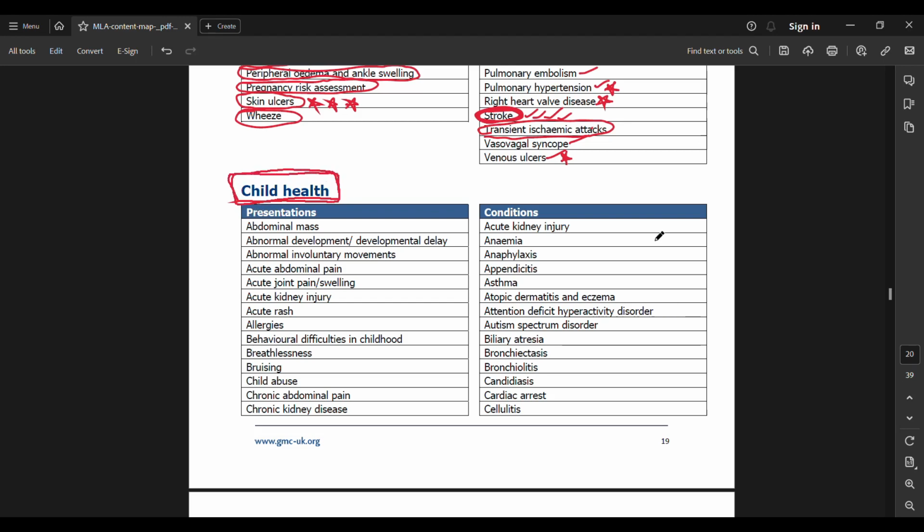So child health. To begin with, acute kidney injury. This usually shows up as a scenario where a child has dehydration, diarrhea. Eventually, they aren't passing a lot of urine, right? They get acute kidney injury, right? They'll give you some kind of investigations, and you will have to diagnose the patient with acute kidney injury. This has shown up previously in exams as well. It is an important topic. Prepare it well.